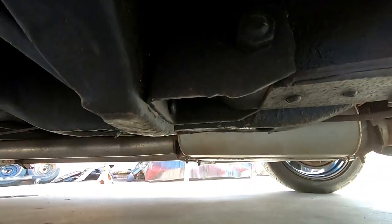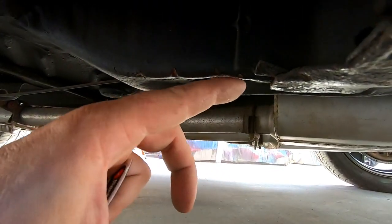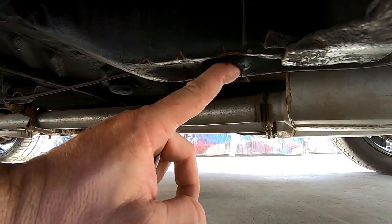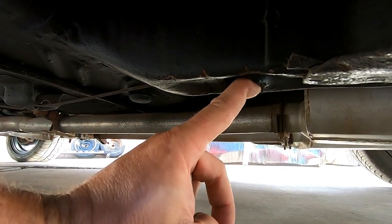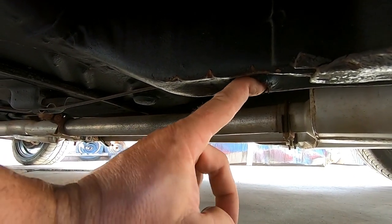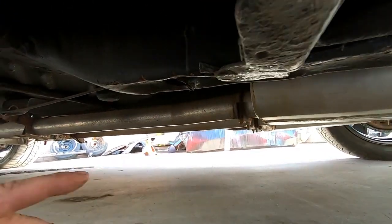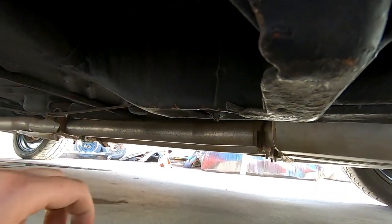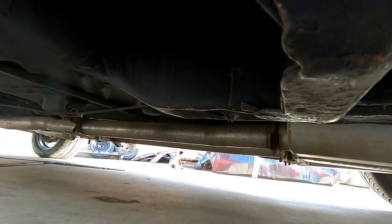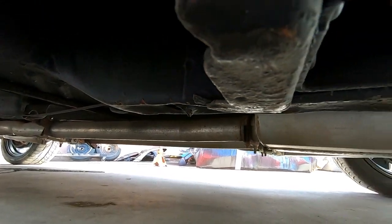Next. All right, now we're looking at the front side of the rear frame rails, which don't look bad. Here's a typical thing you'll see. There's holes in the frame rail. These are normal. But a lot of times, if a car gets towed, the tow company will just put their hook right here and it rips the holes out. I've seen foot-long rips in frame rails from hole to hole because that's not where you tie a car down. Those hooks will just rip it. These frame rails are just sheet metal. They're thicker gauge sheet metal, I think 18 gauge, but they're just sheet metal. So if you see a tear in a frame rail, that's because it got towed.